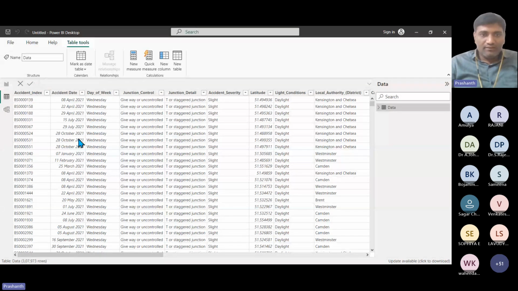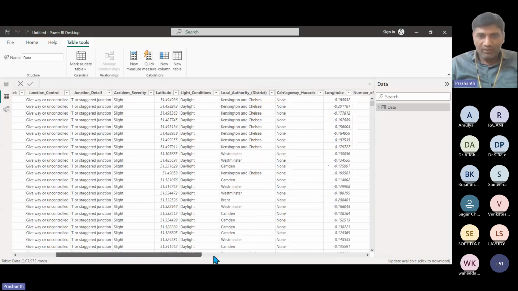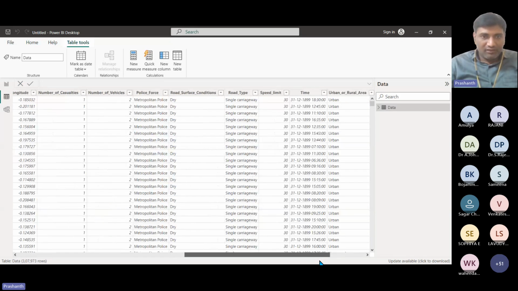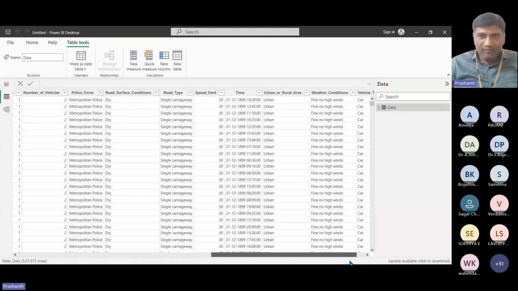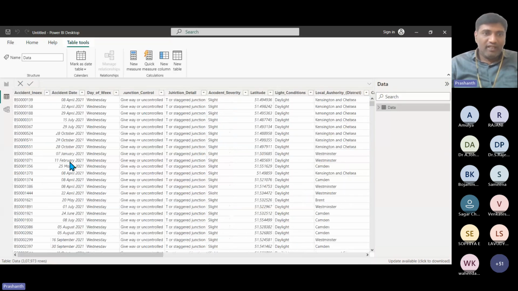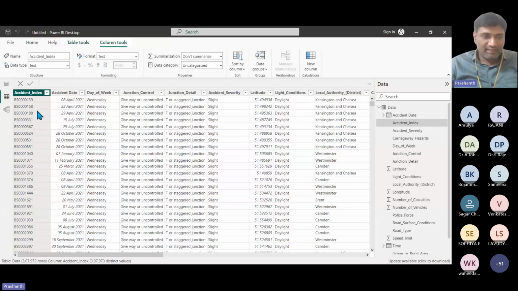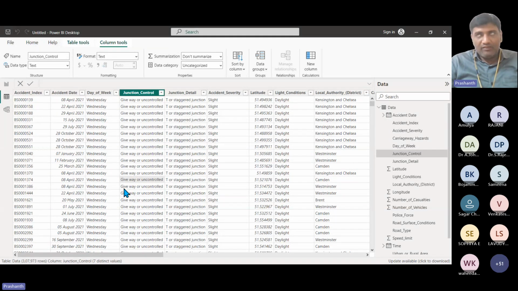This is the data which has been collected from the police department of a metropolitan city somewhere in the United States. Where you see accident index, first let me say this data has more than 3 lakh rows. See, before that, the very first project had 10,000 records.